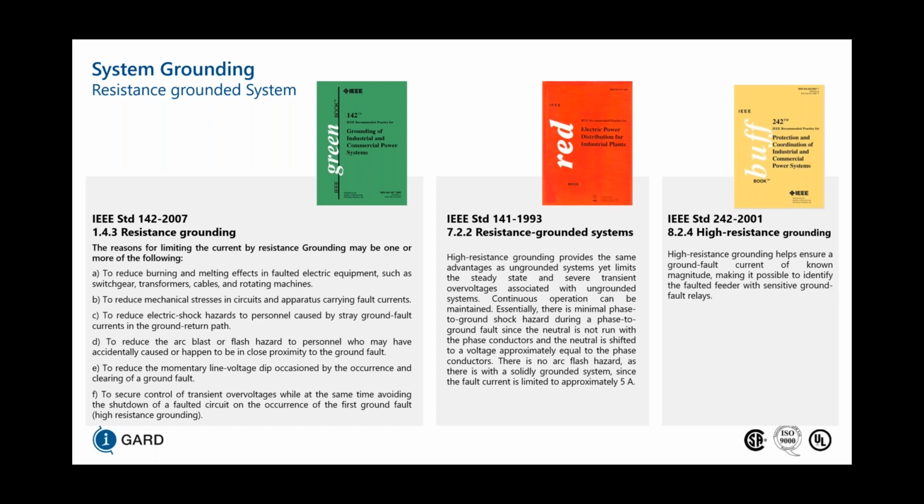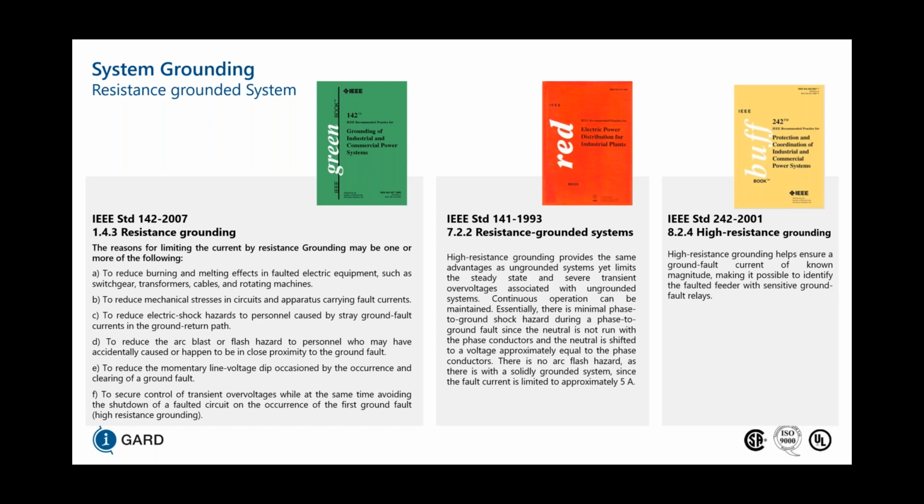We're also reducing mechanical stresses in the circuits and apparatus carrying fault currents. We're reducing electrical shock hazards to personnel as well from stray ground fault currents in the ground return path. And we're also reducing arc flash hazard to personnel who may accidentally cause or happen to be in close proximity of the ground fault.